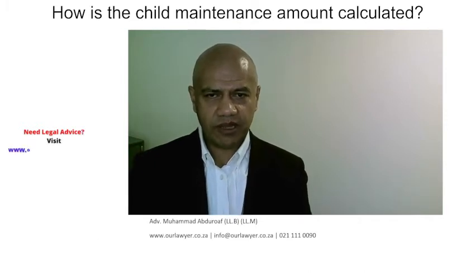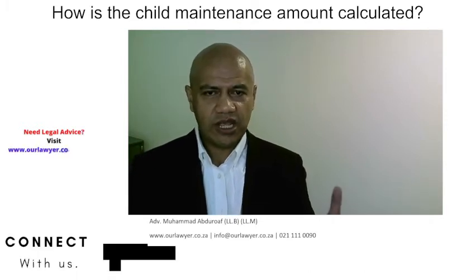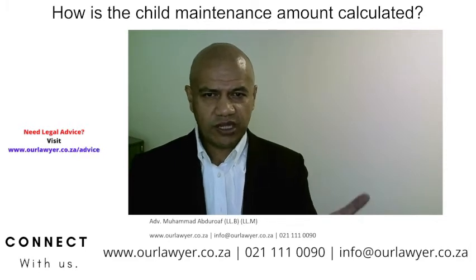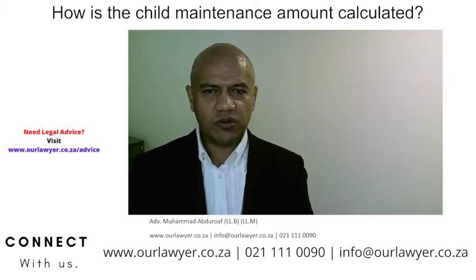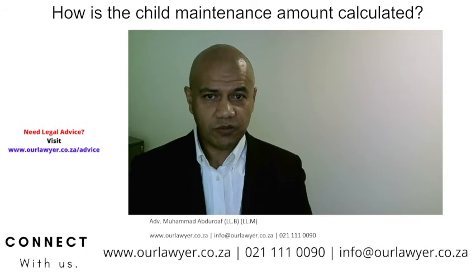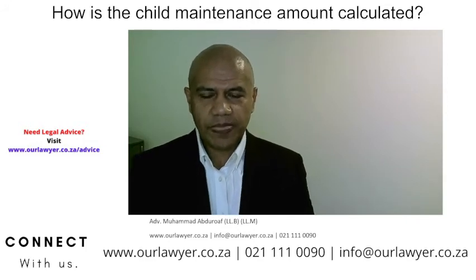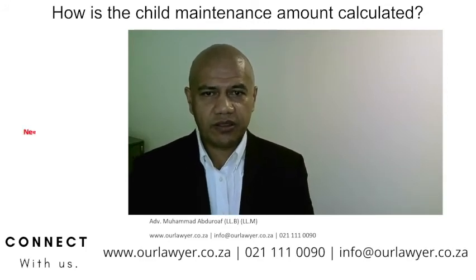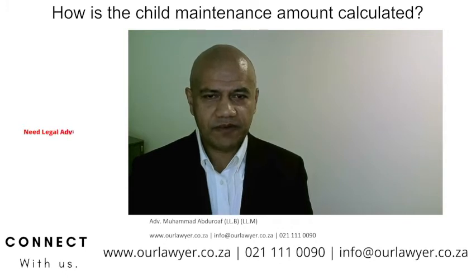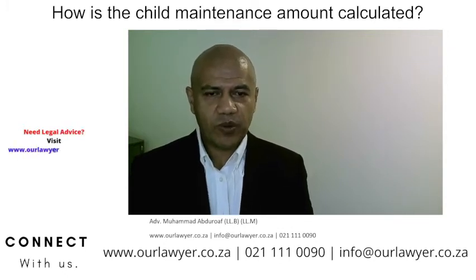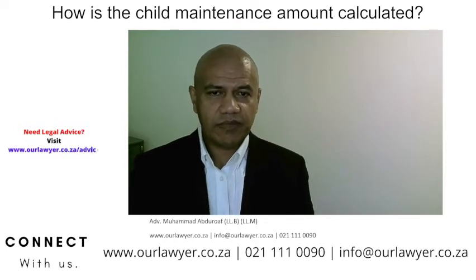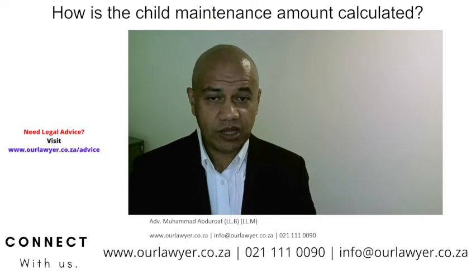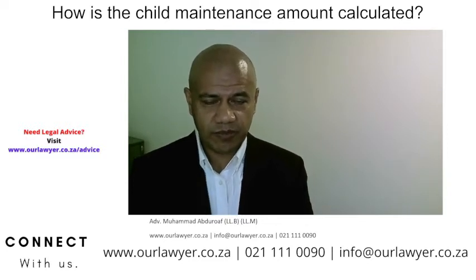The mother earns so much, the father earns so much. We work out generally what the proportions are towards a minor child. There are other variables as well, which is very important to note. The wealth of the parents. Very, very important. We can have a scenario where a parent, in my example, earns 1,000 rand per month. The child costs 1,000 and he earns 1,000 rand per month.